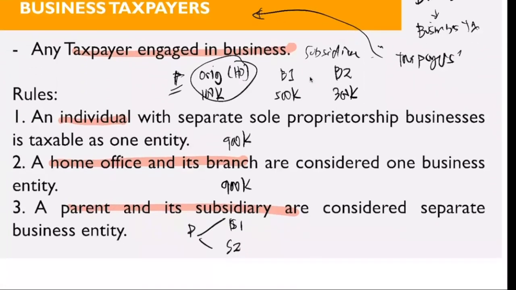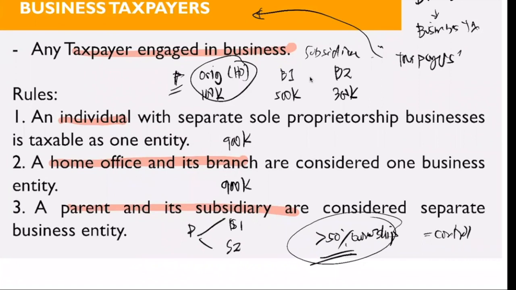Sir, when can we say that the parent controls subsidiary 1 and subsidiary 2? Remember your equity investments. If you have at least or more than 50% ownership, you have the presence of control. So if you control subsidiary 1 and subsidiary 2 because you have 50% ownership, you are considered the parent. And these are considered subsidiaries. So business 1 and business 2 are considered subsidiaries. The one who controls is considered parent, and the one being controlled is considered as a subsidiary. Okay? So we have here subsidiaries.